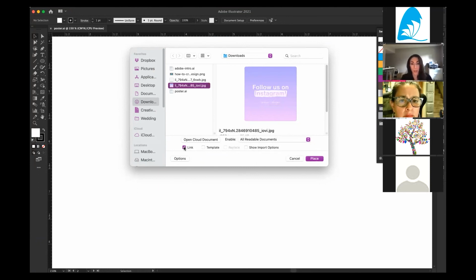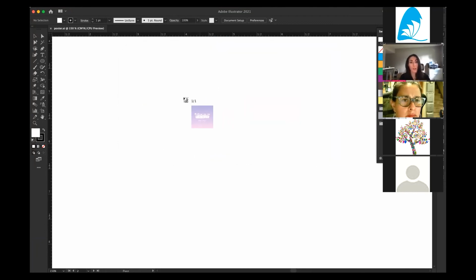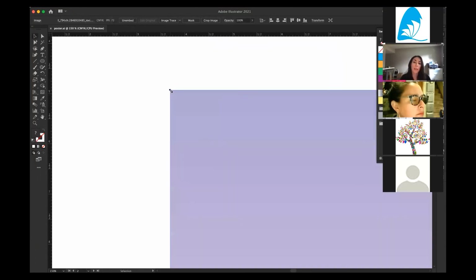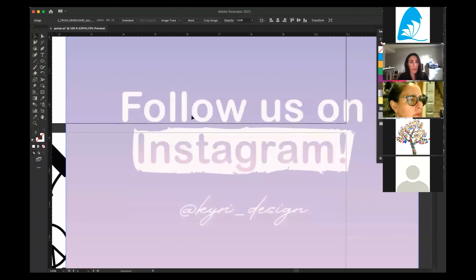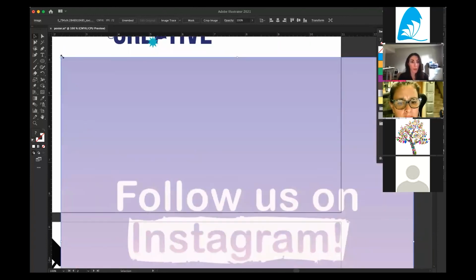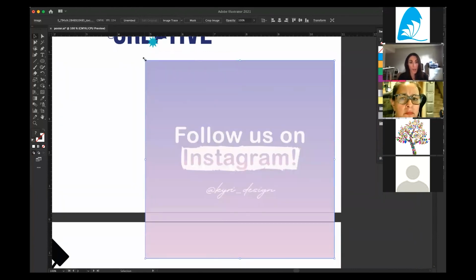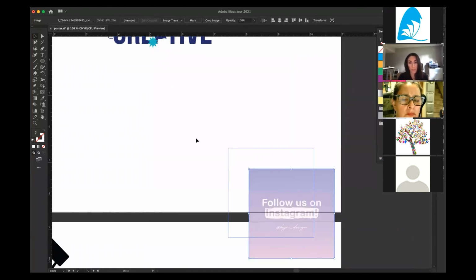And I will explain why. But I'm going to not link it for a moment. I'm going to hit place, and you can see it's kind of floating around on my arrow. Once I click it, it'll actually place, but it's very large. I'm also very zoomed in. I'm going to scale it down. So using the black arrow, I'm just going to click the corner, hold down shift, and drag it down a little bit to make it a little bit smaller.